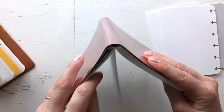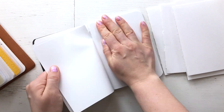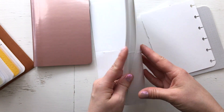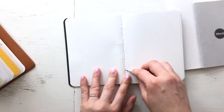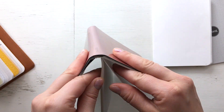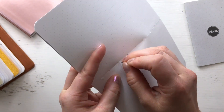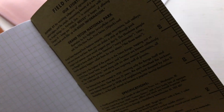I decided on the Nuuna notebook. First I have to take the pages out - I started with scissors but then realized it's easier to use a stitch ripper. I'm counting the pages and I left the equal amount in the book as I took out. In the end I ended up with 11 sheets, so that will be 44 pages, which is a nice amount because the Field Notes notebook has 48 pages. I'm making sure the holes are right so it's easy to sew.